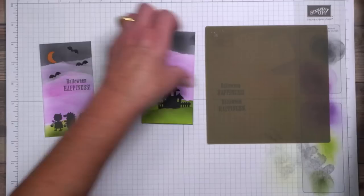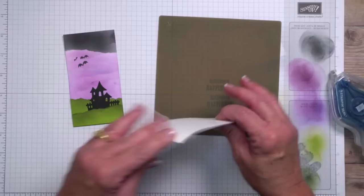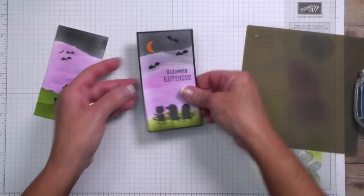So I'm going to flip this upside down and add my adhesive to the backside. Okay. My Stampin' Seal Plus is very, very strong. I don't need to go crazy with it. I don't do anything straight. Remember I mentioned that? So I'm going to turn this sideways to try to make it as even as possible. And we are going to attach that panel here.